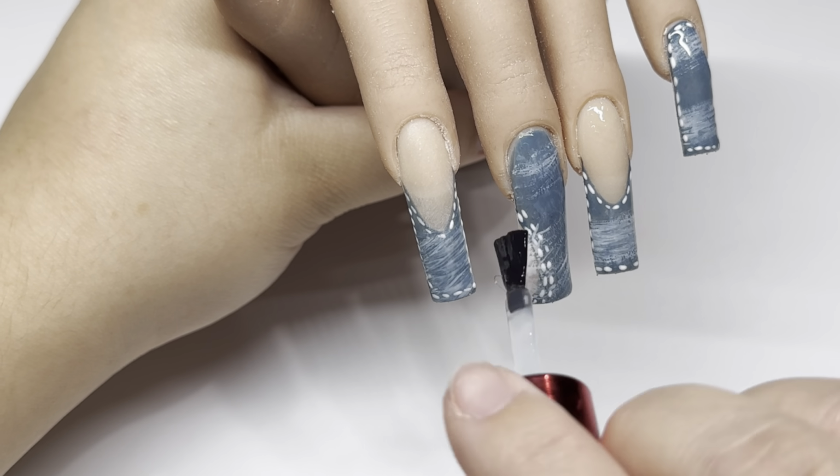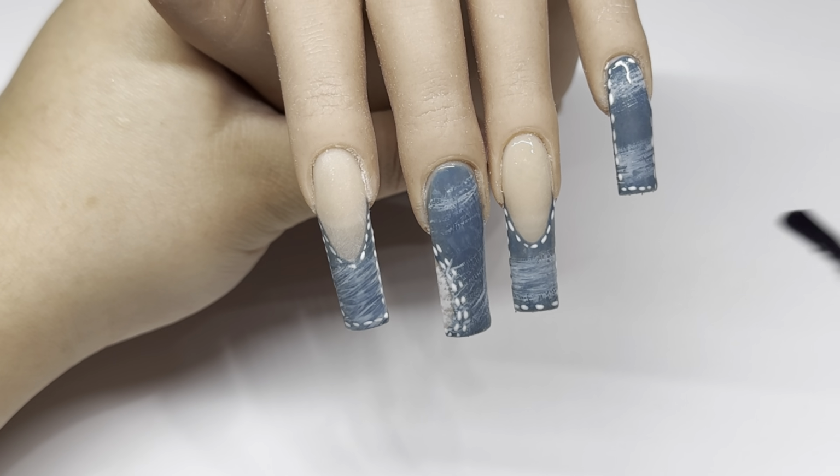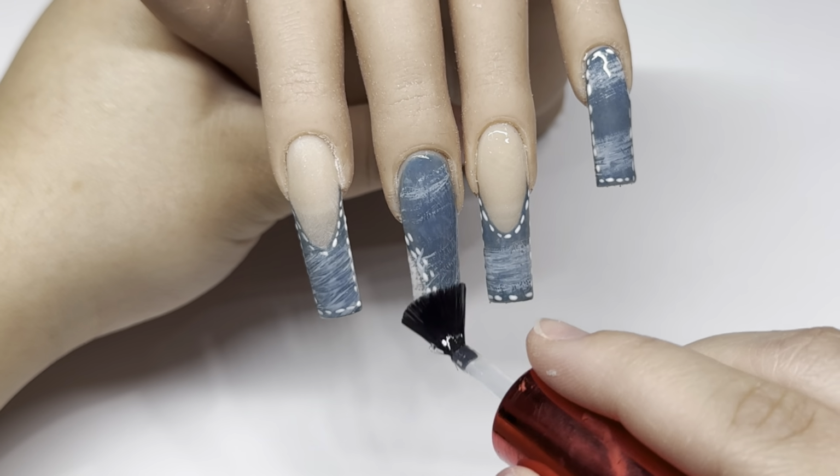So after I apply a thin layer of matte top coat to all of the nails, I will be curing it in the lamp for 90 seconds to make sure it's all nice and cured.